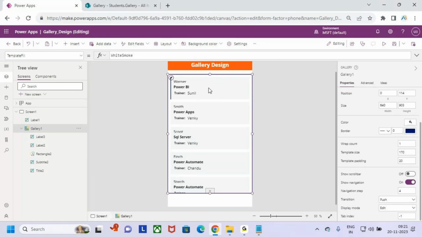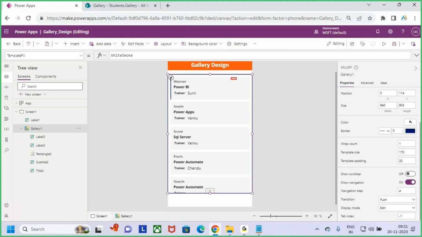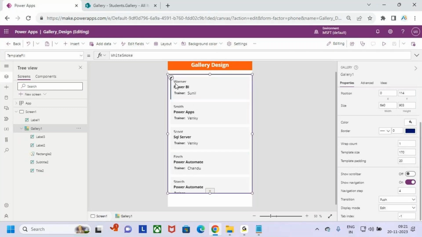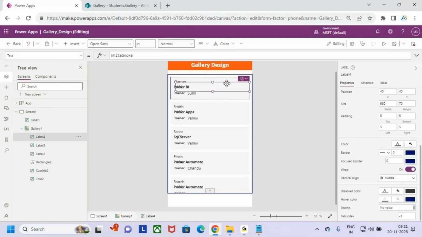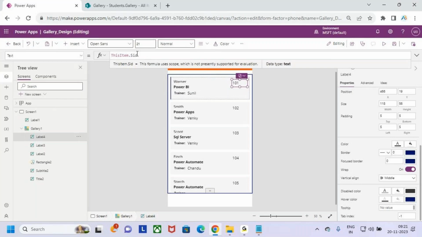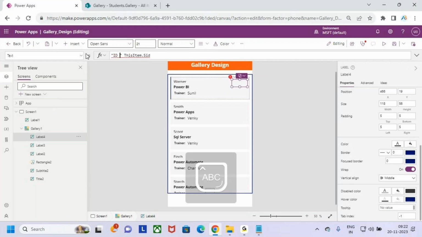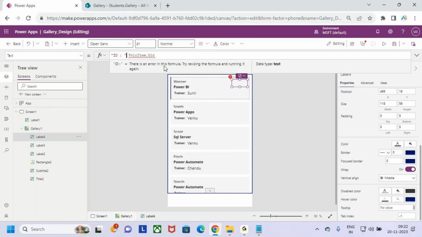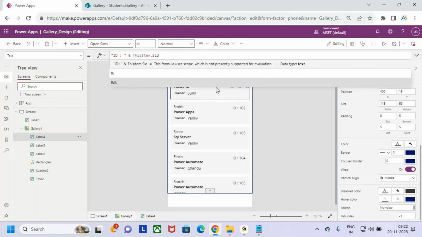And then after, next one is on the top of the right side in each item, I want to display the student ID. Now how to display the student ID is select the edit the gallery, go and enter the text label. Keep this text label here, reduce some size. Currently it is taking the student ID only. So before that, I want to keep something ID. What I will keep here is, let me keep it as ID and then concatenate this one with the value.